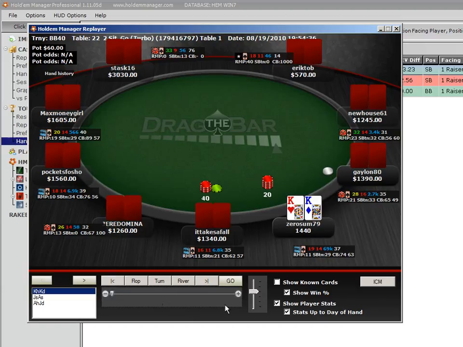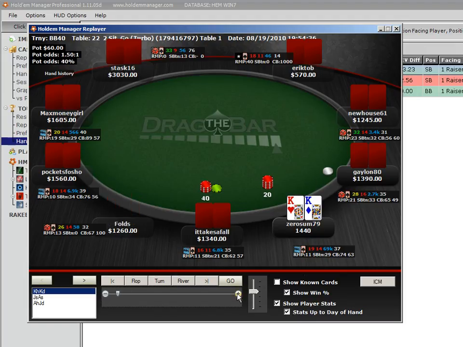Alright, so this is a pretty interesting hand that takes place with us in the small blind. Normally what we would do is use the button steal stat to find hands where we could blow somebody off a button steal. In this case, actually, this is sort of the opposite, because we've got a very strong hand here.